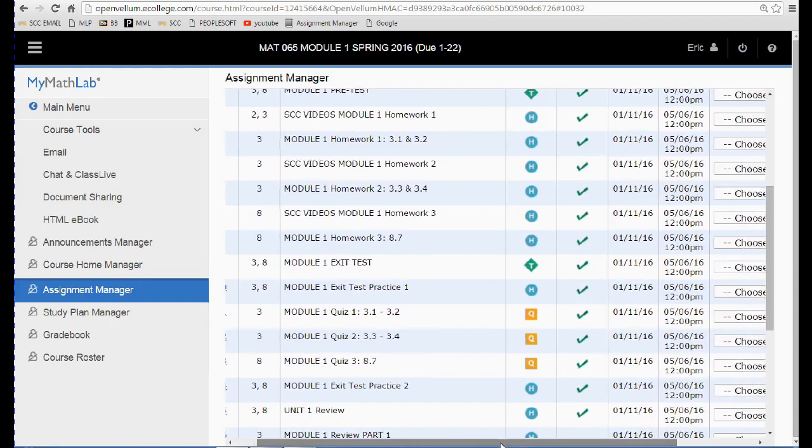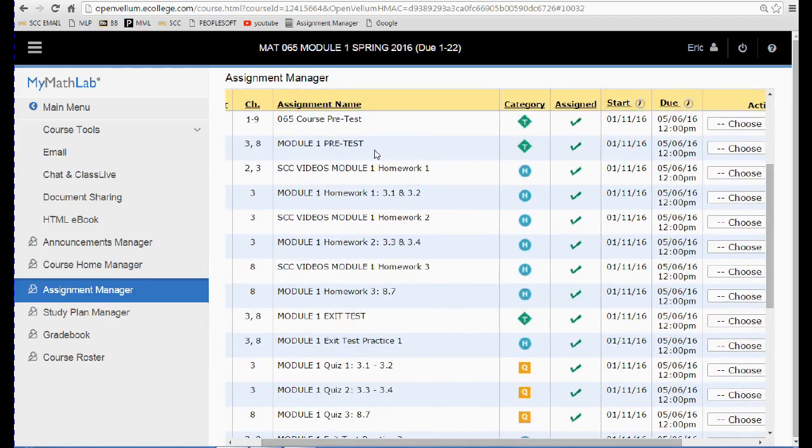Now, when you do take the pretest and you start doing your homework assignments, you're going to see that some of the homework problems have been counted correctly. That's because the homework assignments are tied to the pretest. So the better you do on the pretest, the fewer homework problems you'll have to do. Now, you do not want to guess on the pretest, because you may guess correctly.